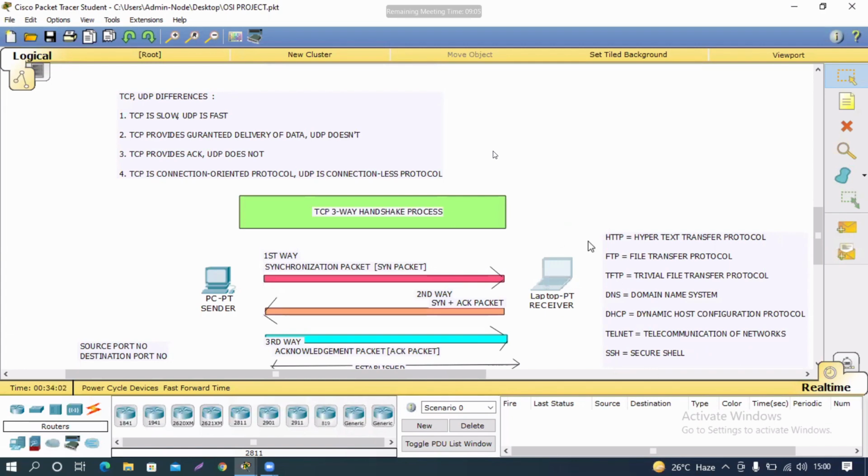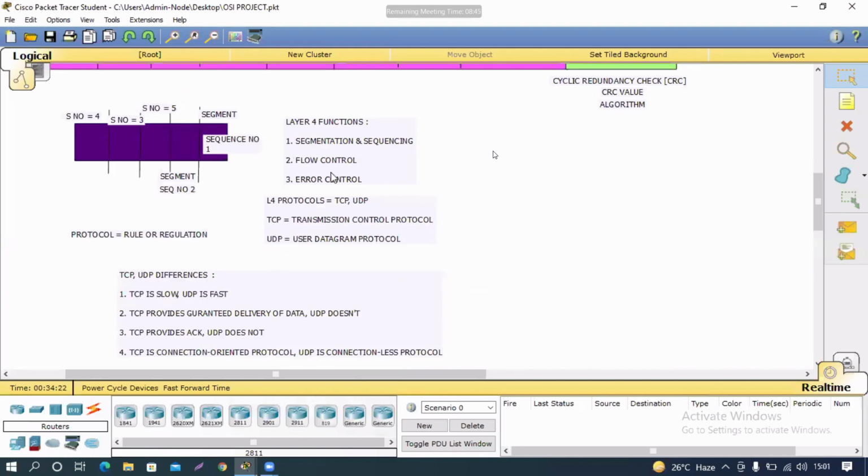This is why it is important to negotiate how much this machine should send, how much is the capacity of this machine to receive the data, and at what data rate it should be sending. All these things are negotiated in this particular process, in the data flow, flow control.